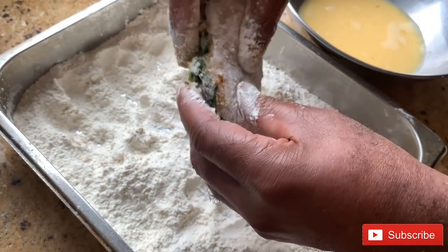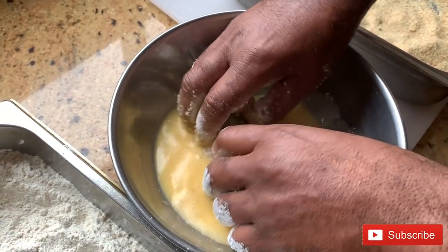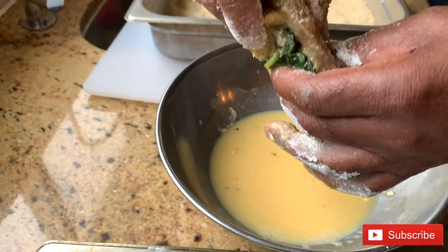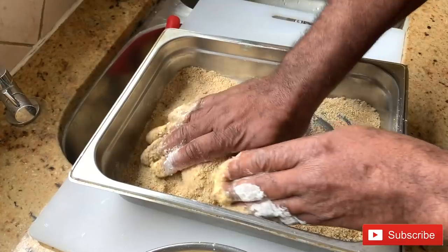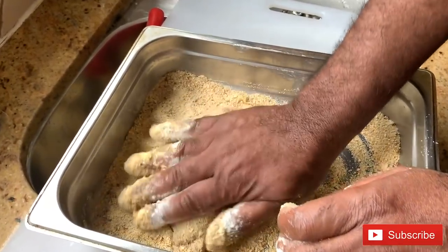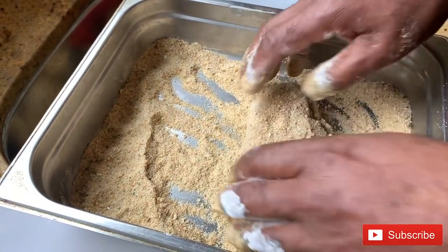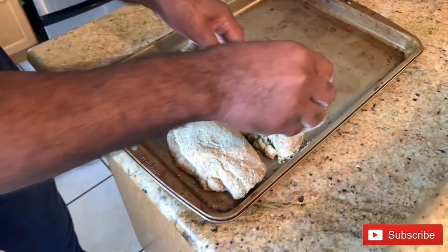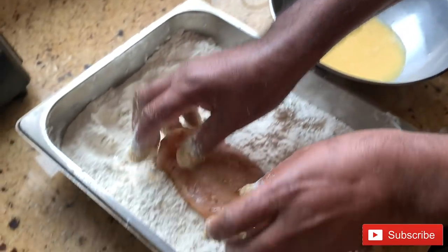Into the flour lightly, it seems. Yeah. Into the egg wash. And drain. Drain off. Into the breadcrumbs. Got it. Pat and press. And then onto the pan, you guys. All right, let's see it one more time. Another one. And another one.